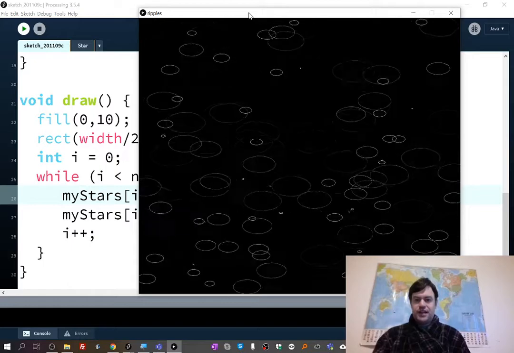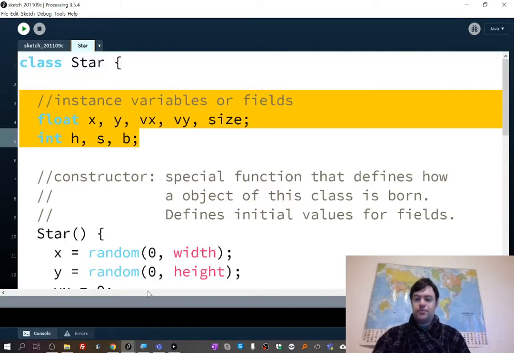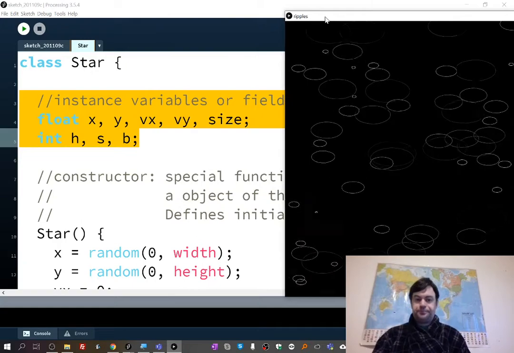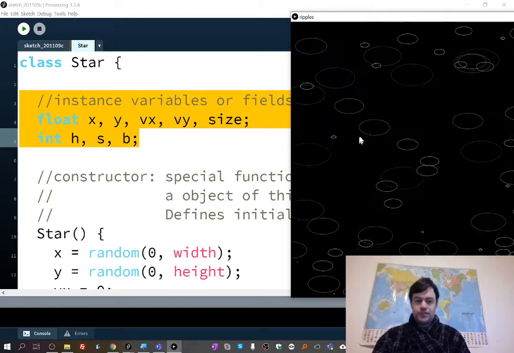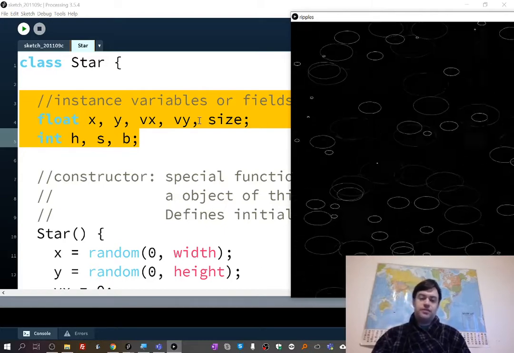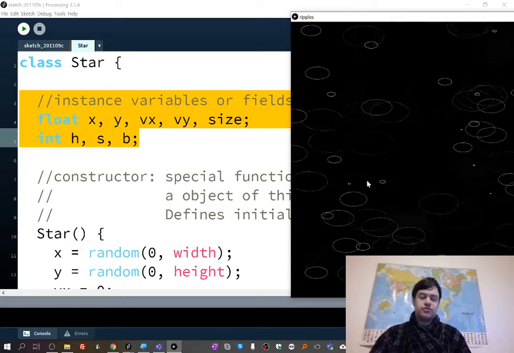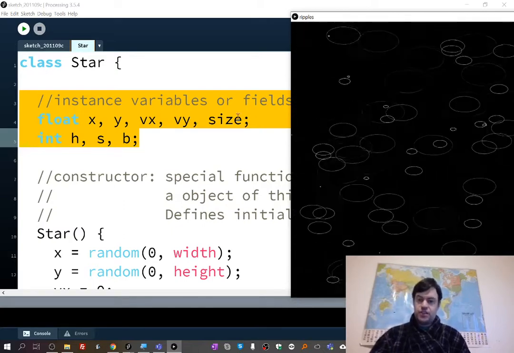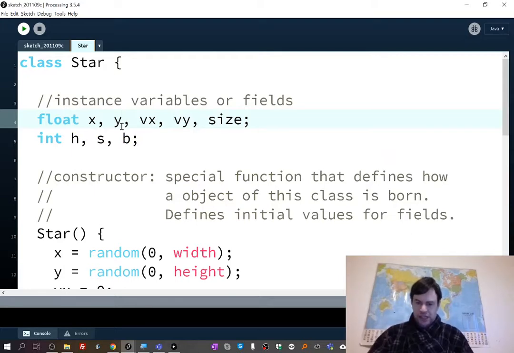So let's just quickly analyze what sort of things we need to know about this. For the star, we have these instance variables. Are these going to change at all for this? Yeah, I think it will. For these ripples, we do need x and y, right? A ripple does have a position, but we won't need vx and vy, so you can scrap that. What is changing is not that we're going in a direction, it's just growing. So our size is going to be what's changing. Our size variable is important, but it's not the speed or the position that's changing. It's the size of our ripples that are changing. There's no color right now, so you won't need any color. So that's going to be your instance variables.